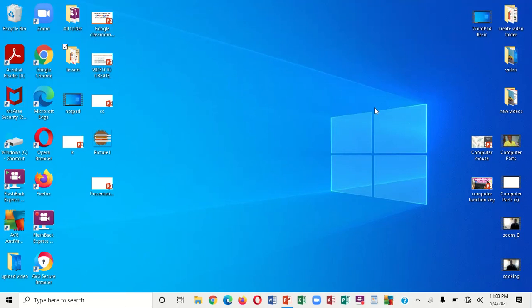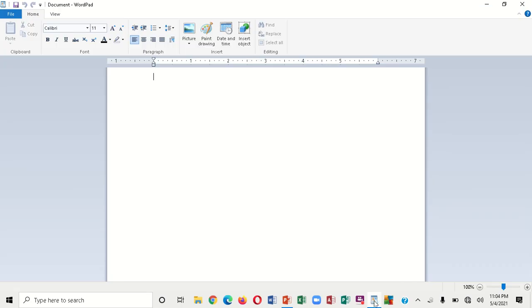We're going to be looking at WordPad and some of the basic functions in WordPad. So I'm going to come right down here in my taskbar because I already have it pinned in my taskbar. I'm going to click on it, waiting for it to come up. I'm going to go through in detail the different functions in this document here.